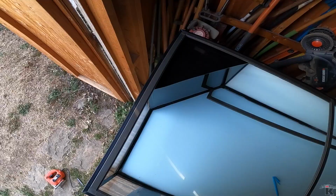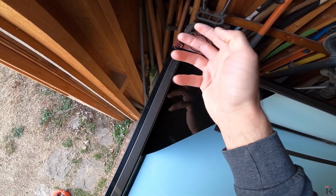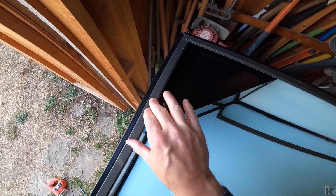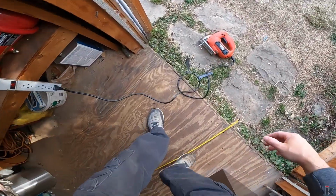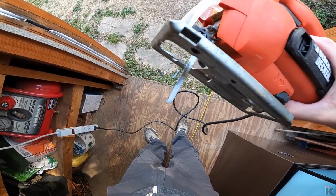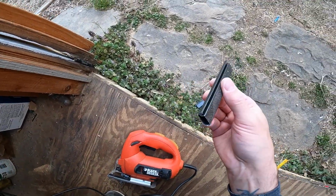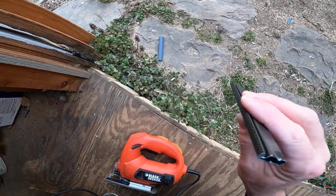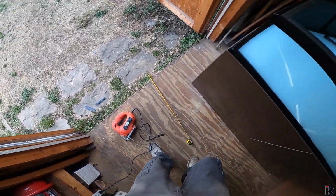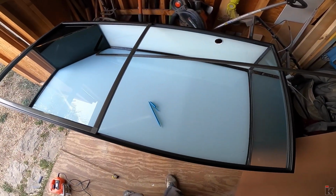I will say, be careful of the blade you use to cut this, because I cut one side and it just crumbled. It literally bent all out of shape and twisted up. I'm going to use a smaller tooth bit because when I was cutting this, it pretty much destroyed one of the ends. So I'm going to change that saw blade and finish the last piece.